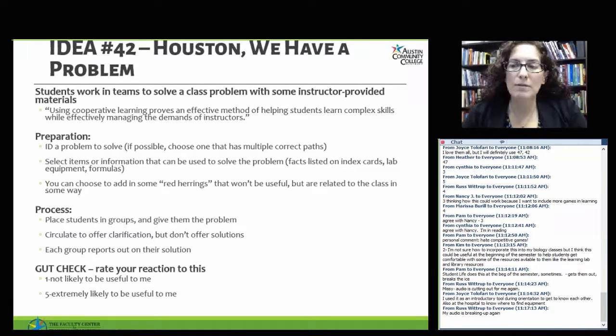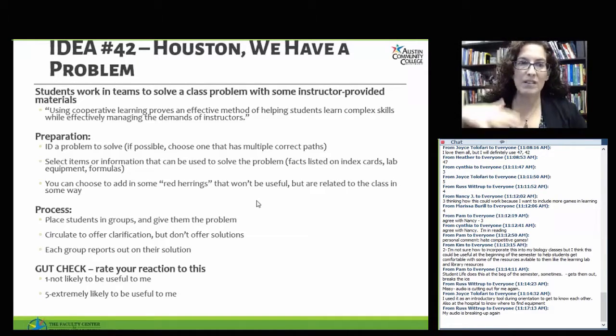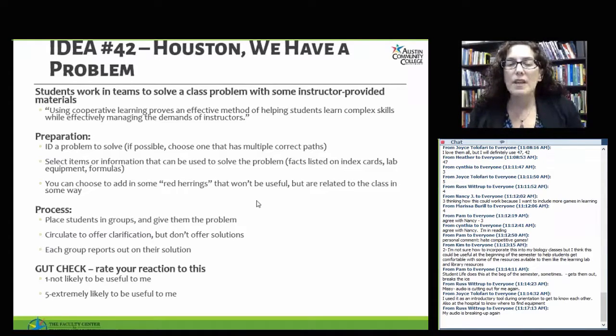Okay, so just as an example of this, you can use this for course content. You can use this as a team building. Early on in the semester, just giving students a chance to work together can be really fun. I was in a professional development workshop where they gave us all straws and told us to build the tallest tower that we could build, and we had just like 3 minutes to do it. So it was super fast, but that teamwork just kind of got us talking and connected in a really nice way. So let me have you guys check in.